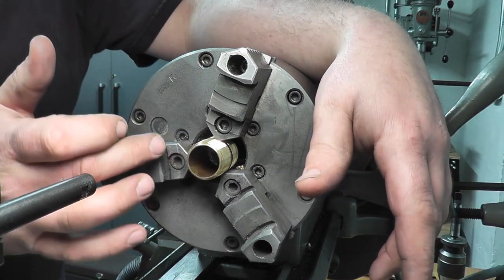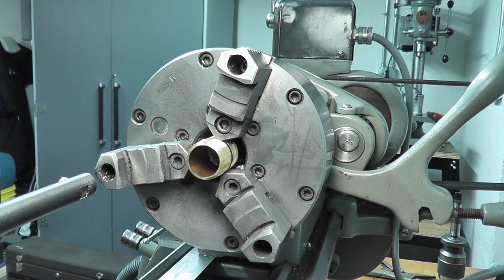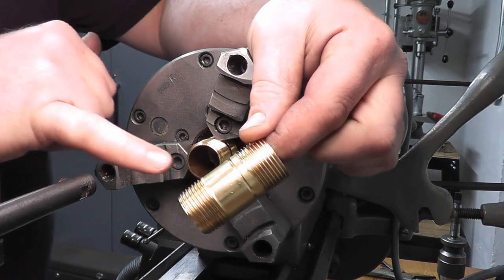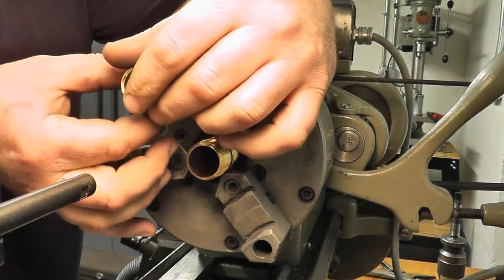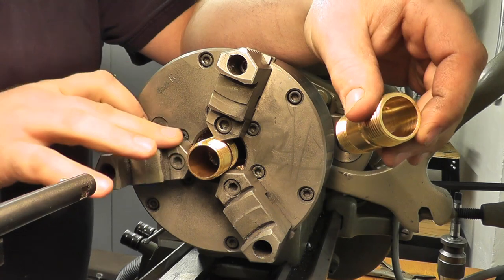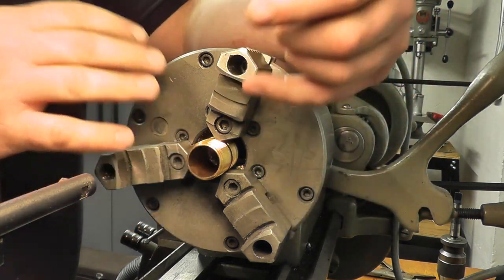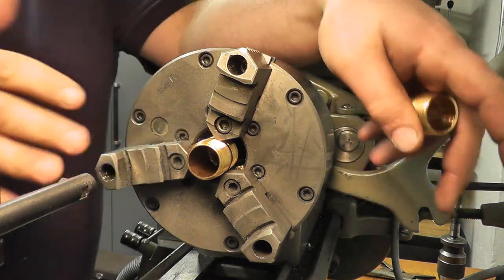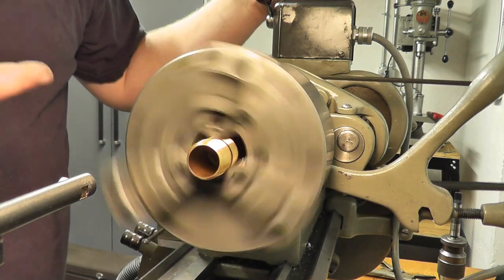So these inside jaws here are nice and smooth, and also when I was doing this other nipple, you can see I have this small band in the middle where there are no threads, and that was the perfect size to grip on with these smaller, they're actually outside jaws, but the inside of the outside jaws, if that makes any sense. So we got a little bit of wobble no matter what you do.